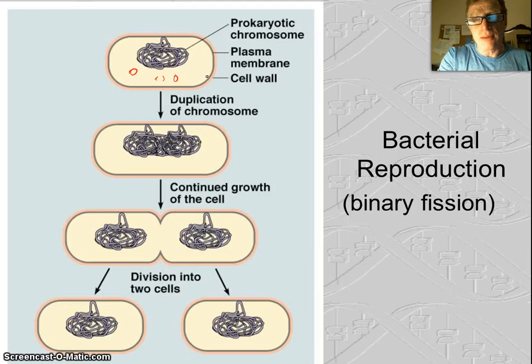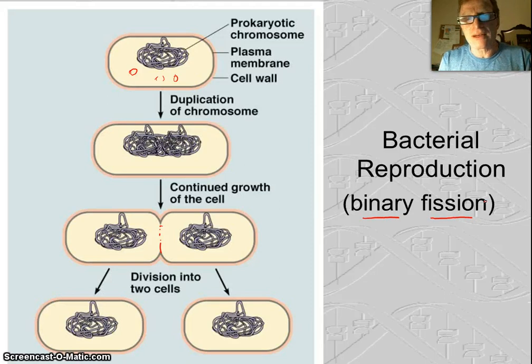They can basically replicate that DNA, so they can replicate their chromosome, and then they can move the chromosome to opposite regions of the cell, pinch in half, and produce identical cells. This process is called binary fission. Binary means two. Fission is splitting one and making two, like nuclear fission splits an atom into two smaller atoms. Binary fission is basically a bacteria replicating its chromosomes and splitting into two.